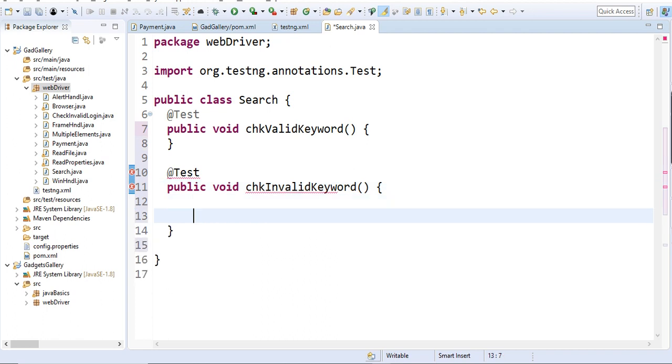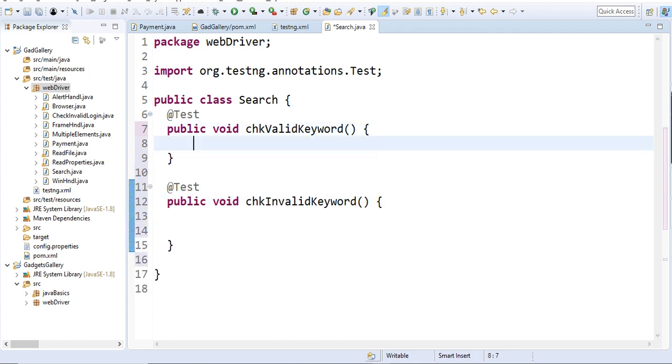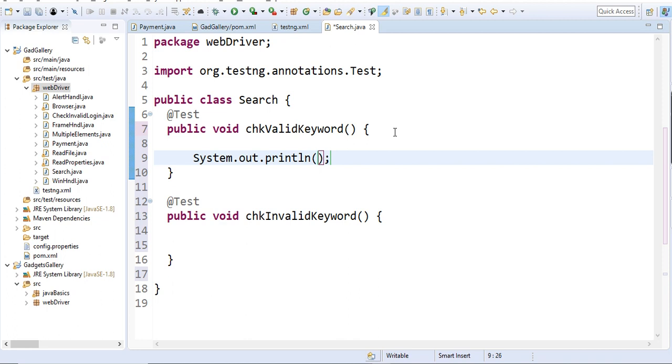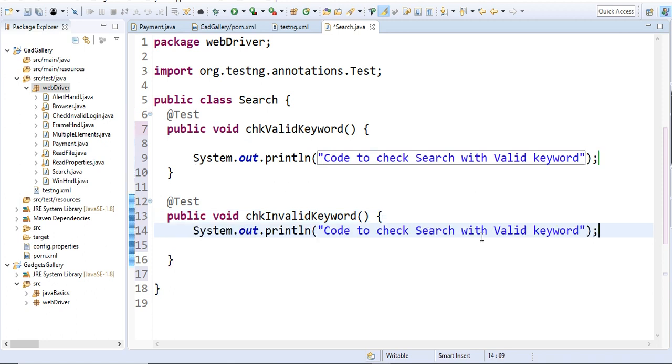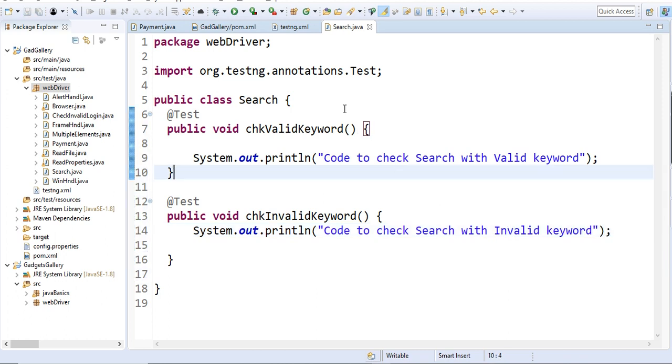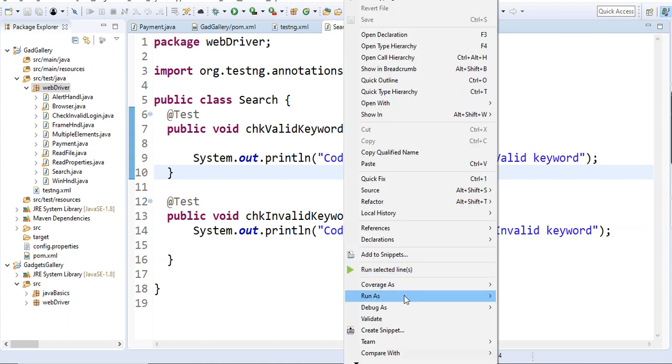Let's write a simple sysout statement: code to check search with valid keyword. And similarly, code to check search with invalid keyword. Now let's run this code and see.